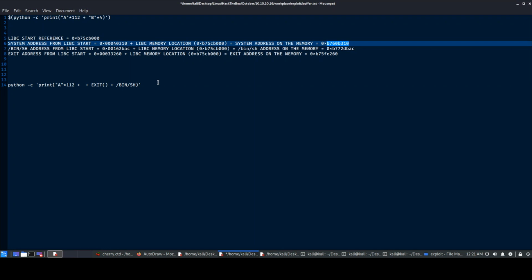You cannot copy it directly like that. You have to give it in a different way, that is with \x, and we have to start backwards. In order to write the buffer overflow, you have to write this thing backwards in reverse order, and that's what we are going to do now.